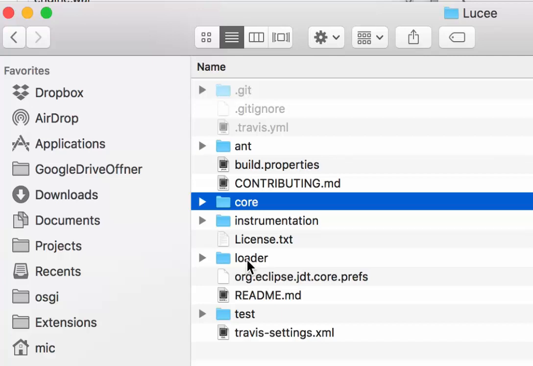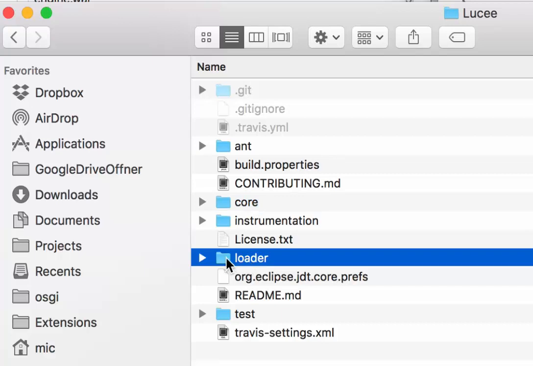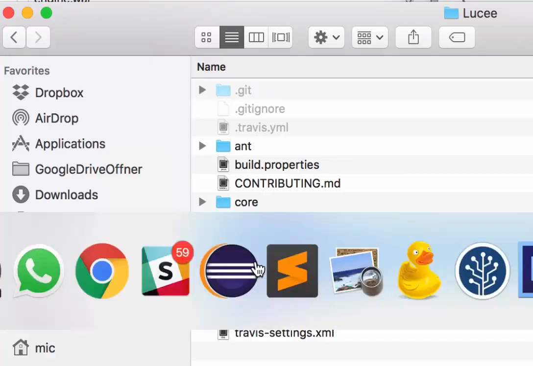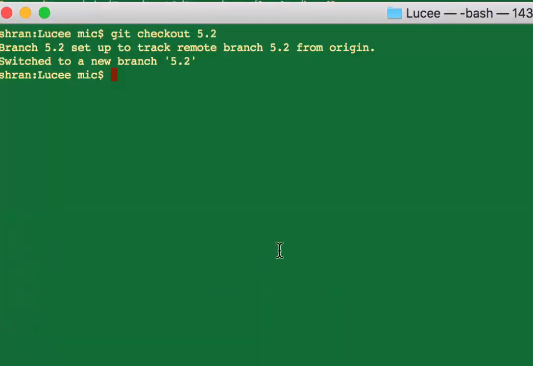The Lucee jar itself should only change between major versions. And the Lucee core holds Lucee itself. Every Lucee jar contains a Lucee core. So what we do, we want to build the Lucee jar that holds the Lucee core. For that we have to go inside the loader project. But first, what you need to build Lucee is Ant or Maven. Not Ant, it's OR. So if you prefer to use Ant, or you already have Ant installed, that is fine. If you prefer Maven, Maven is also fine.